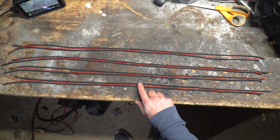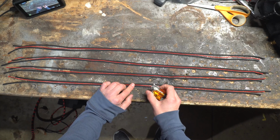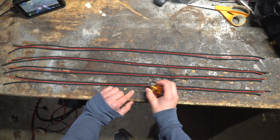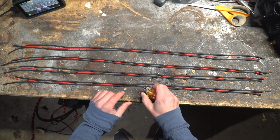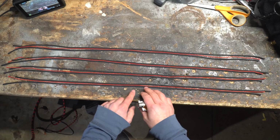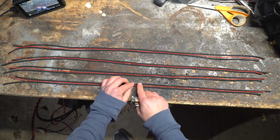So this is the middle right here, and I'm going to kind of sandwich them together, and we're going to blast them with a lighter and then fuse them together. It's a kind of a crude thing, to be honest. It's not very nice to do to paracord, but we're going to do it anyway because it helps us know where the middles are. Not only does it help us know where the middles are when we begin plaiting, but it's going to keep those strands where they need to be so they're not getting all tangled up, going every which way. We don't want that.